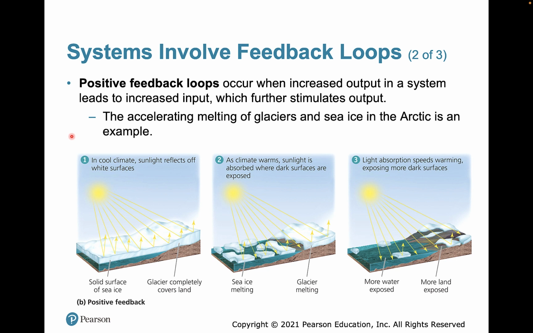As the climate warms, as temperatures on the earth start to warm, some of this ice melts, okay, exposing dark surfaces. Dark surfaces, as you guys know, absorb heat, right? That's why you don't wear a black shirt in the middle of summer. You wear lighter colors to reflect that light and that heat, okay? But as the ice starts to melt, dark spots are exposed, both on the land and in the water. So what winds up happening is that that sunlight, that radiation, is absorbed by the surface, right? It's going to be absorbed more by the dark surfaces than the light surfaces. So that's going to warm up the dark surfaces, which is then going to increase melting, which is then going to increase the area of dark land and water that is exposed, which is going to increase melting. So that's the positive feedback loop. It's this cycle that winds up making a situation worse and worse.